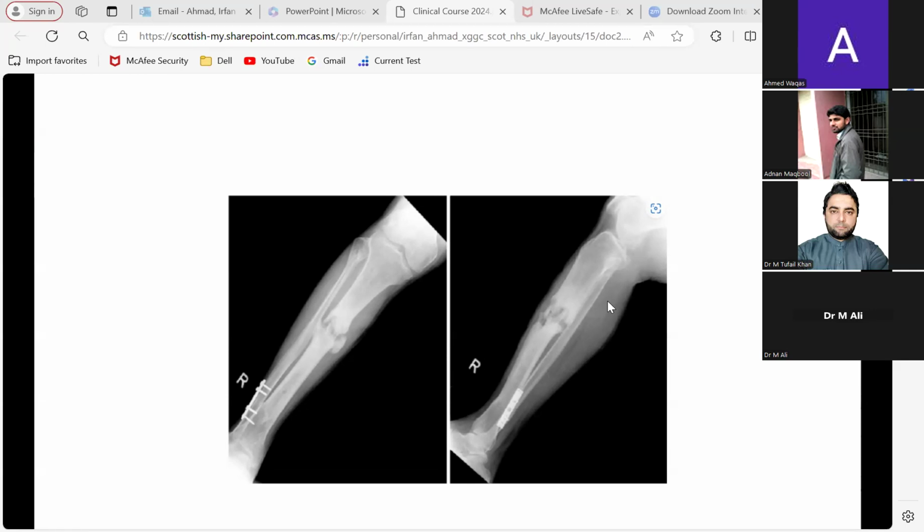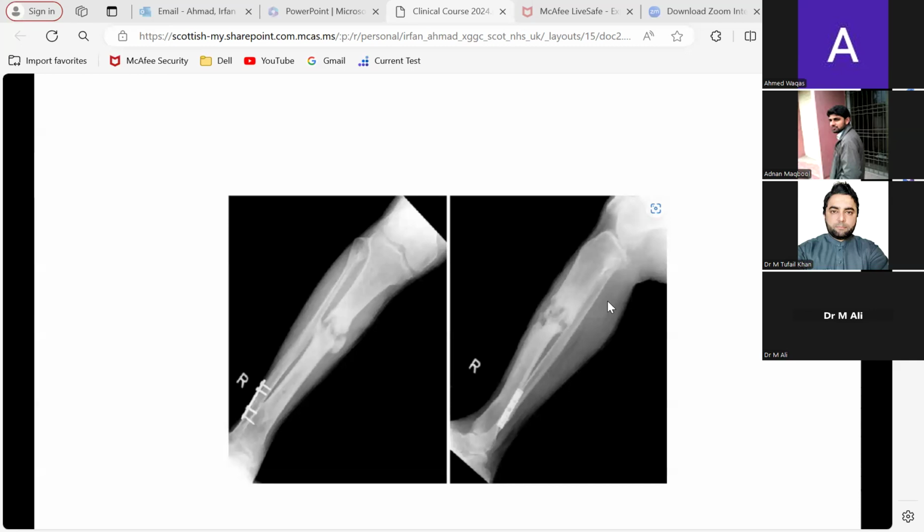Also examine the local skin, any discharging sinus or other findings. As for the investigations, the MRI scan is very basic in infection. You need to know about the extent of the infection, how much of the canal is involved. You did the bloods and the cultures from the beginning, which is good. We need to know about the organism, and after that, you can describe different treatment options. What are you planning? You can jump to one treatment, but it makes a good impression if you give some plans, like I can do this, and this will be my preferred treatment.